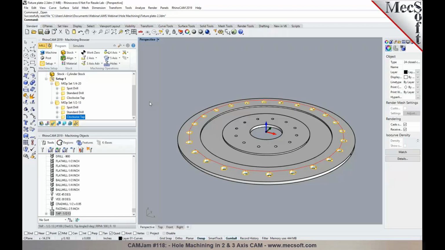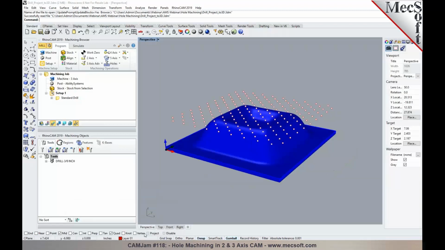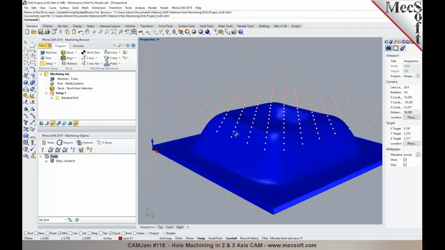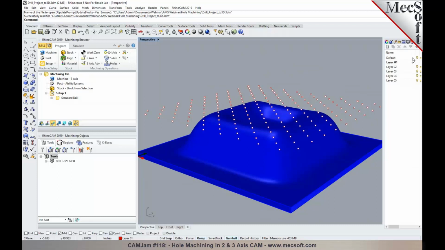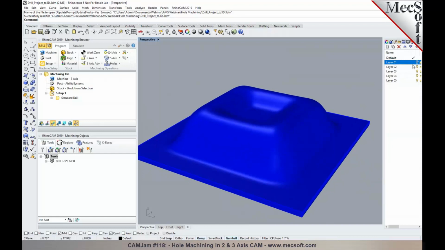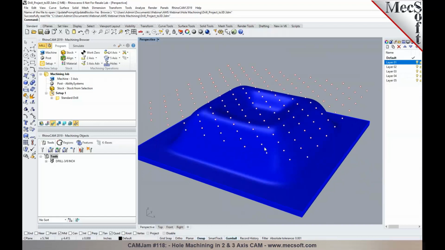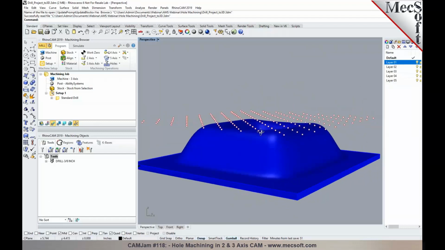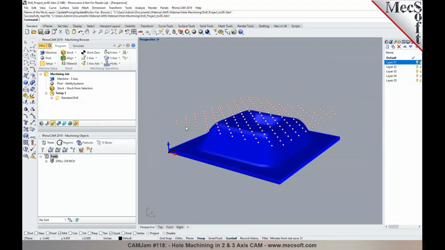Before I do that, I forgot about one topic I wanted to cover, which is how we can use drill points and have those drill points projected to the 3D model. I have an example here, and what I have is a sculpted surface, and a bunch of points that I've created on it. The points are all planar, as you can see, and I would like to drill holes and have those projected to the 3D model.